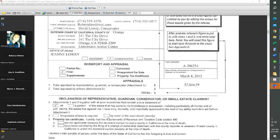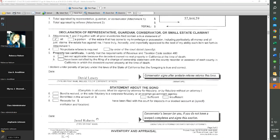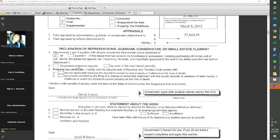Now, 9 times out of 10, you will have a probate referee. That probate referee is going to be listed on your order, which is the DE-140, at the bottom left-hand side before the judge signs. Literally, the probate referee is the last line and the judge signs right here, not on this form, but on the DE-140. So that's how you will always determine who your probate referee is. You will put the date of the order. And we are going to continue on.